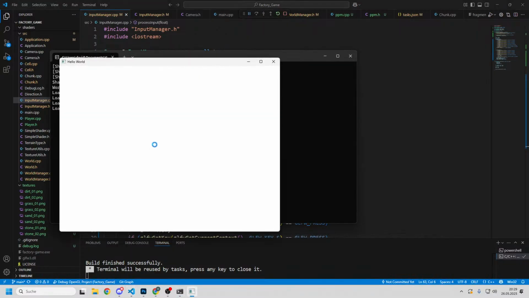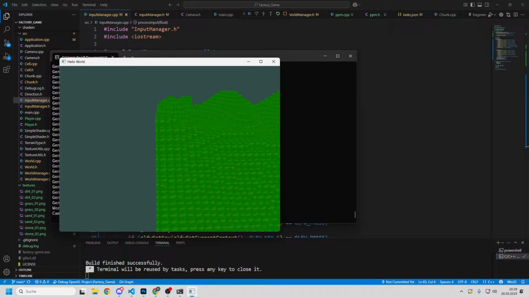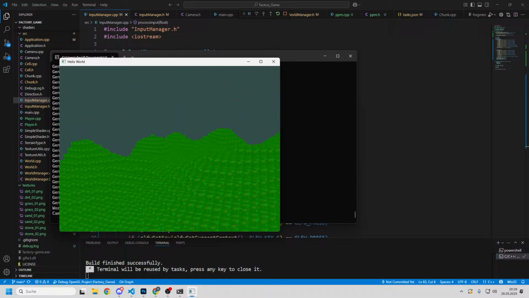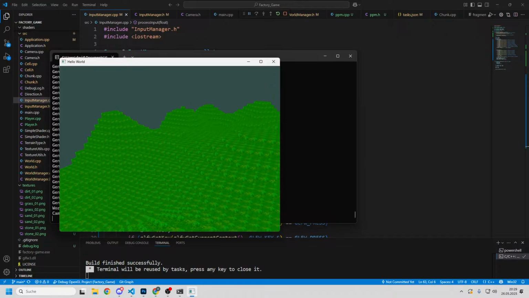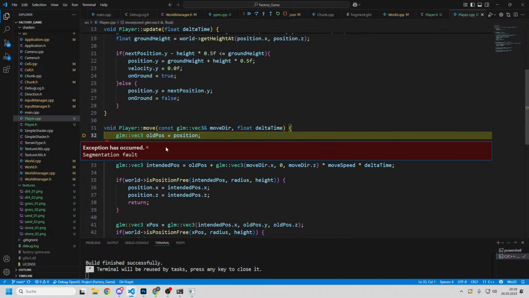So, a very basic version of collision detection here. We definitely need to get rid of all of these print statements so it doesn't take ages to load. Okay, so basically right now we're kind of somewhere here. And then as soon as we press P, well, we got a segmentation fault.